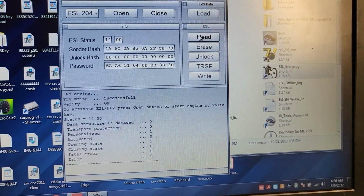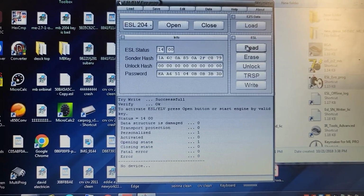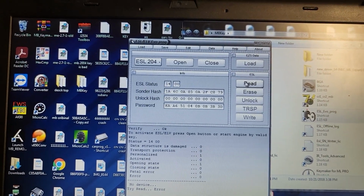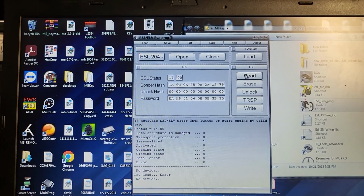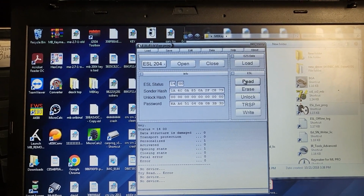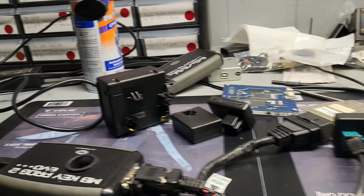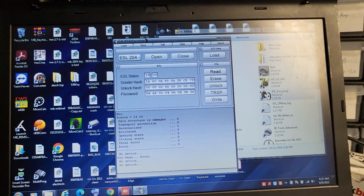Let me read it again. It keeps saying no devices, but I don't believe there are no devices. But the write is okay. Let me try again.